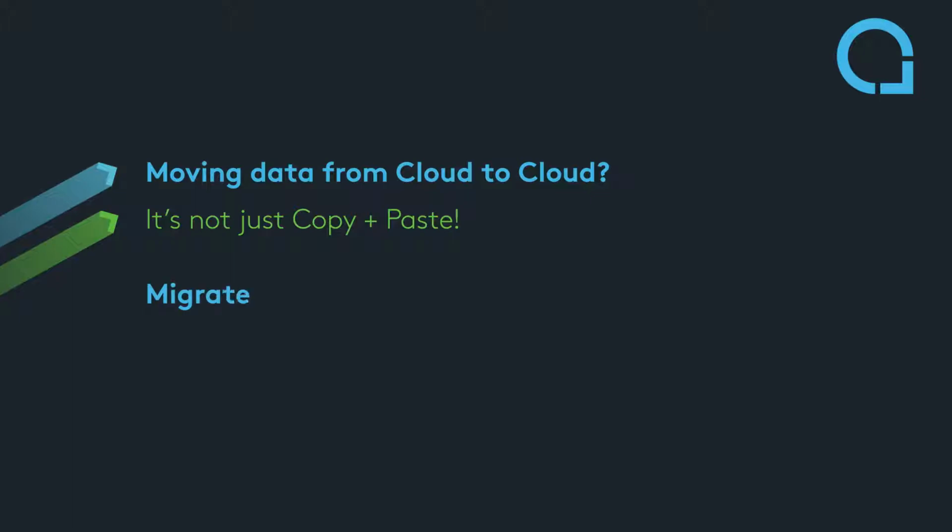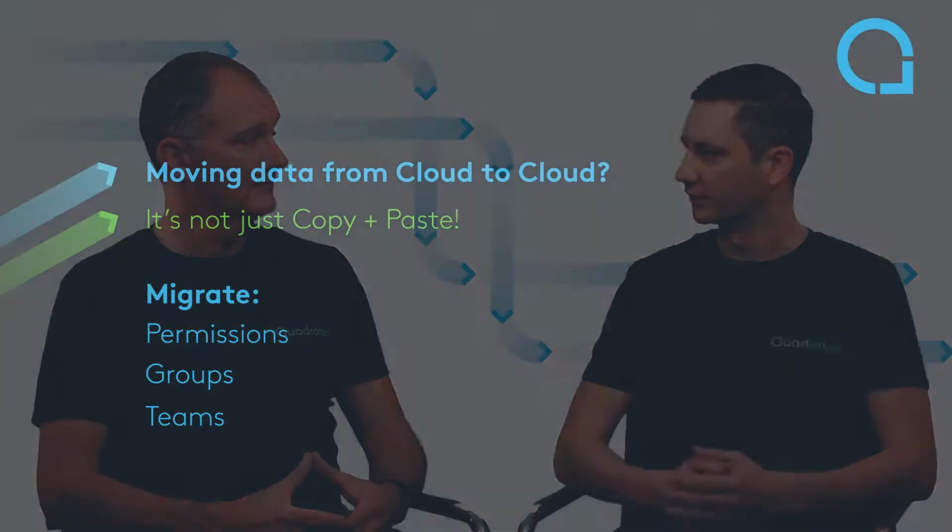A lot of people can just copy and paste files or emails or that type of thing. But there's so much going on in Office 365 now. We've got groups, teams, all these bits that are interconnected and intertwined. You have to untangle it, put it back together again in the other one as well. So it's a bigger problem than most people anticipate.